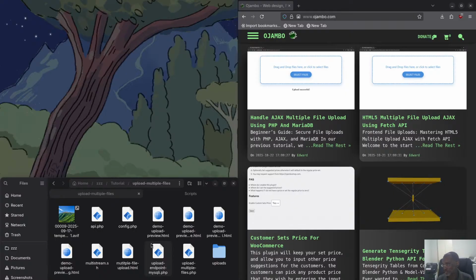So as I said, for this tutorial, it's a complement of this tutorial series so far, where the first time I just created the front end, which was the HTML multiple file upload using AJAX. And then in the second one, which we did today, I created the endpoint for this fetch API. So that's what we did today. Now, I'm going to show you other things today.